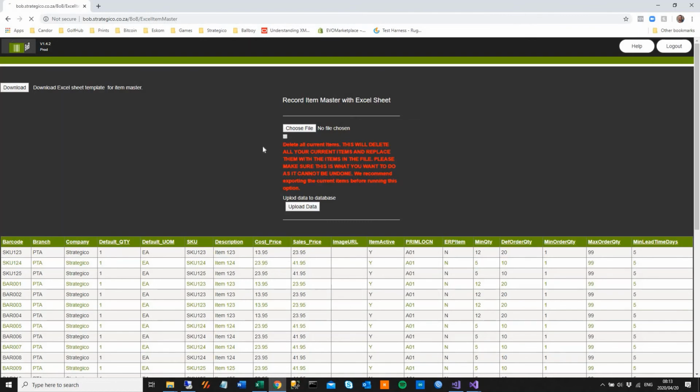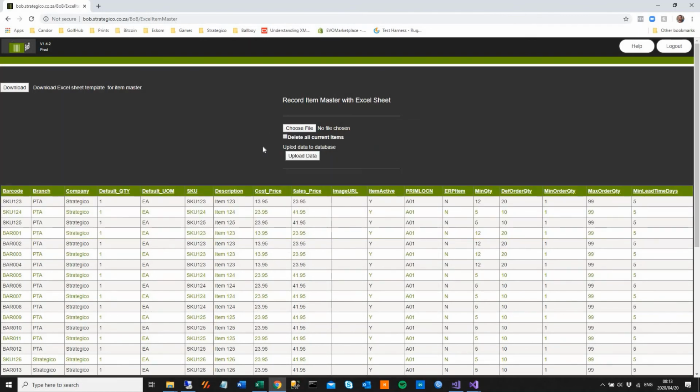If you don't tick that, it will upload the Excel file, but it will also check for duplicates. If there's a duplicate, it will not import that item. It will only import unique barcodes that are not in the system yet.